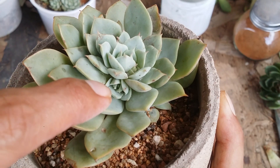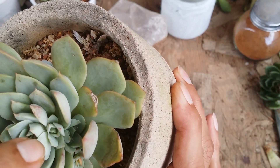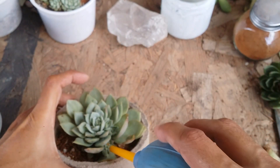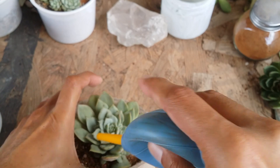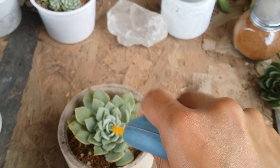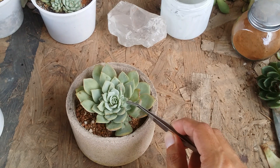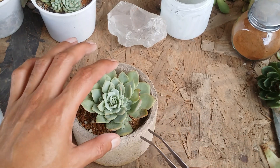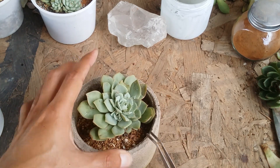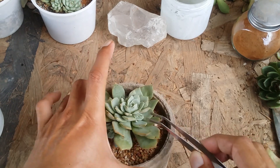This one is most probably a bloom because it's very close to the crown area. Over here as well, this could be a bloom because they are very close to the crown area. These will be the pups because they are very low, close to the ground. The ones on the lower portion of the stem are usually the pups; the ones that grow closer to the crown area are mostly blooms.